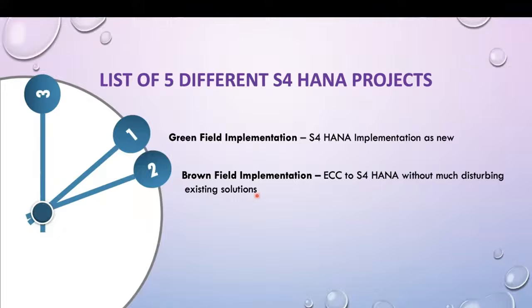They want to use it, but they don't want to disturb certain kind of reports or certain kind of enhancements, certain kind of interfaces they did with their other systems. So then that will be called a brownfield implementation. So at high level, if you are going for a fresh S4HANA implementation where there is no ECC concept at all, it will be greenfield implementation. And if they are migrating from ECC to S4HANA, then it will be a brownfield implementation.